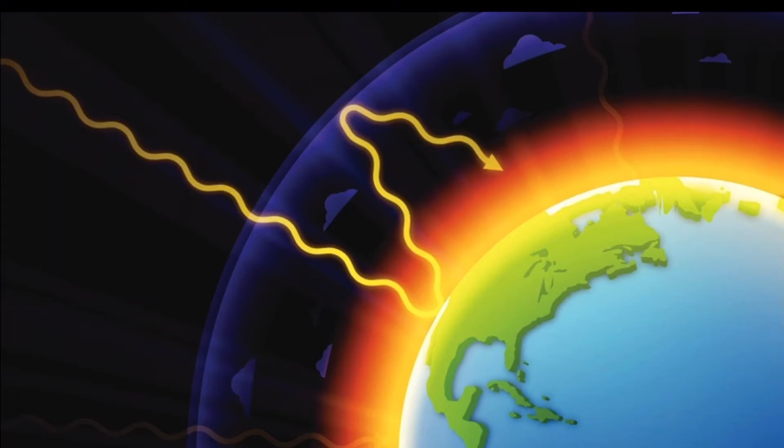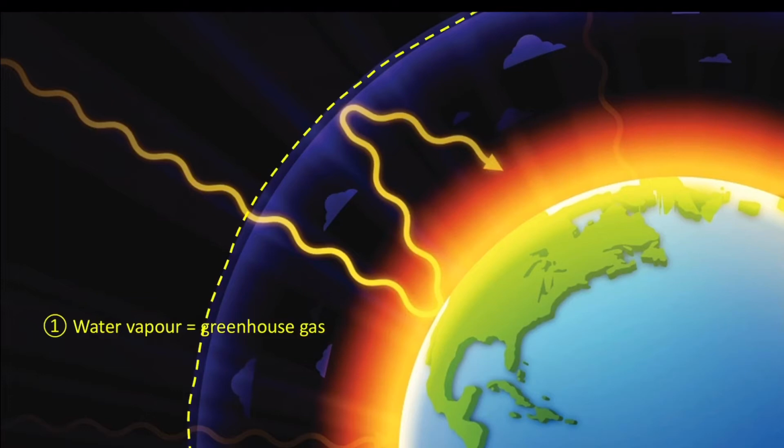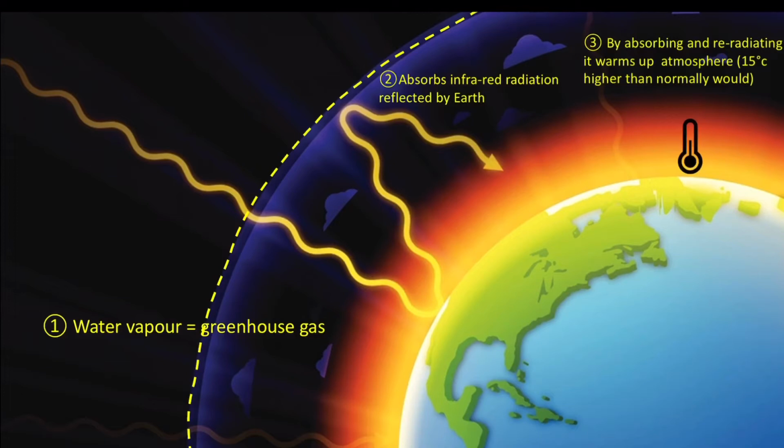Another way in which the water on Earth has an effect on the conditions is water vapor, obviously where liquid water evaporates and turns into vapor. It's a really, really important greenhouse gas, along with those other gases like CO2. And what that does in terms of the temperature of the Earth is, when solar radiation comes in, it's reflected as infrared radiation, which is long wave radiation. And what the water vapor does is absorb that infrared radiation and radiate it out again. So when it absorbs it and radiates it out again, this actually warms up the atmosphere.